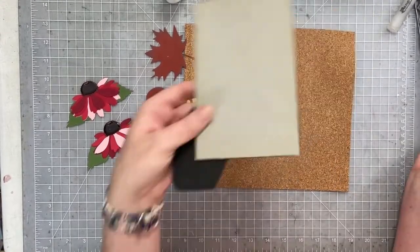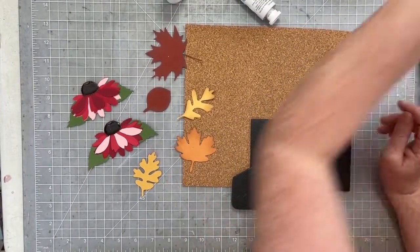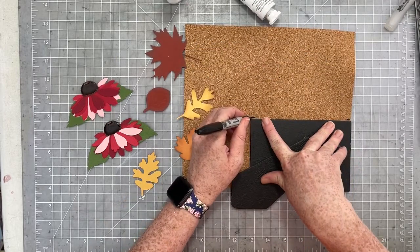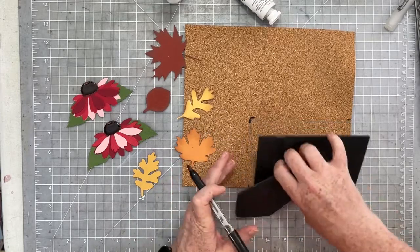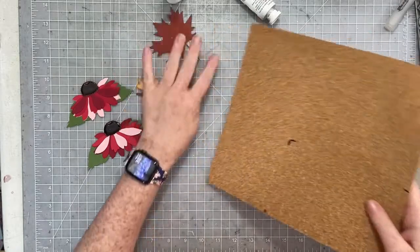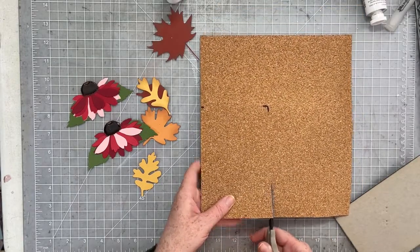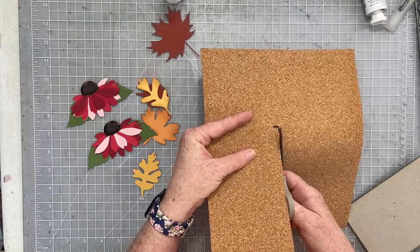So the next thing that I want to do is take this and pop it into the corner here, and I'm going to use a Sharpie marker because I'm using cork material. Like I said, there is no wrong material here. Anything that gives a little bit of texture, anything that goes with the season you want to create for, would be totally fine. And then again, this does not have to be perfect either. We're just getting it to about the size of the inside of our frame.